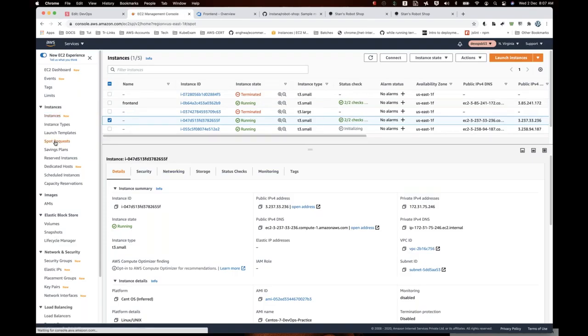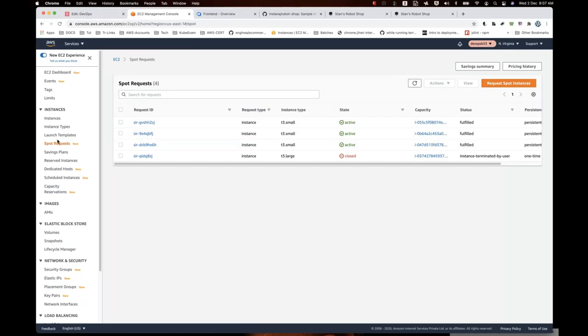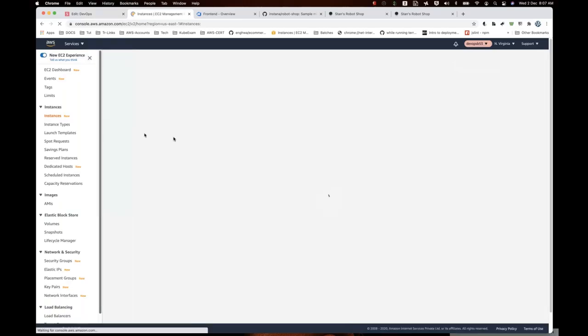The spot request, if you remember, we set stop as the termination behavior. I just terminated the instance, my spot instance, and thought this instance got terminated. But I actually set stop, which means I should consider this as persistent. Once my server is missing, the spot request will go ahead and recreate the server again. That's what happened. That's fine, no issues.